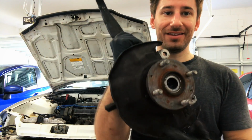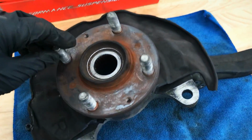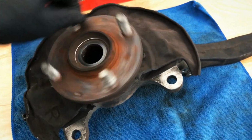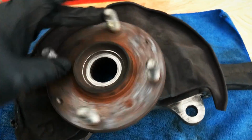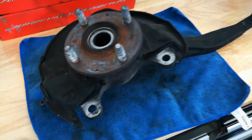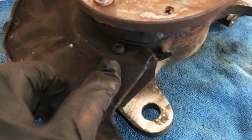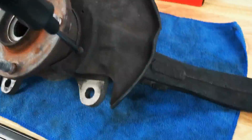But let's go ahead and take this dust shield off for right now. And so here's the bearing. I mean, it spins fine, I don't know, but I definitely could see the benefit of doing new wheel bearings now while this thing is out. So anyway, here's the dust shield. Looks like we got some more Phillips head bolts. My goodness, man. Phillips head bolts on a car seems crazy to me.